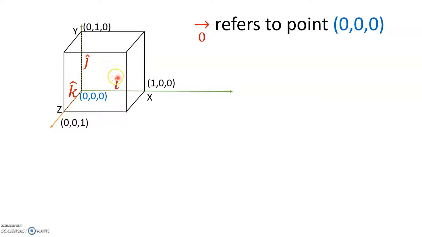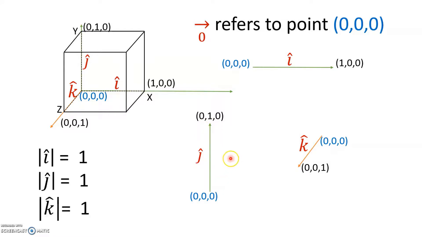I have put a cap on top of each of them but in vector algebra such unit vectors which start from the origin are called unit vectors and they're represented with the cap. So in simple terms the vector i-cap is a vector from the point (0,0,0) which would be the 0 vector here to the point (1,0,0). Similarly the k-cap would be from (0,0,0) to (0,0,1) and our j-cap will be from (0,0,0) to (0,1,0). Let me make it very clear to you each of them have a magnitude of 1.